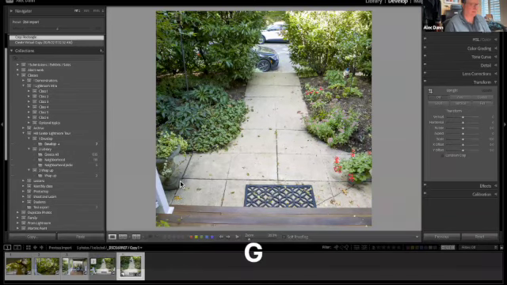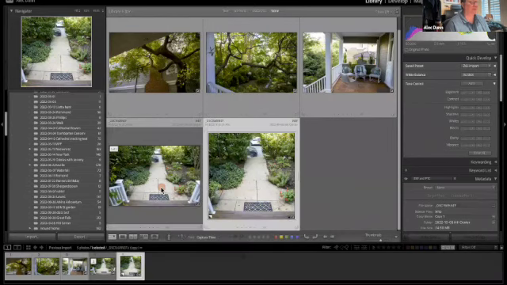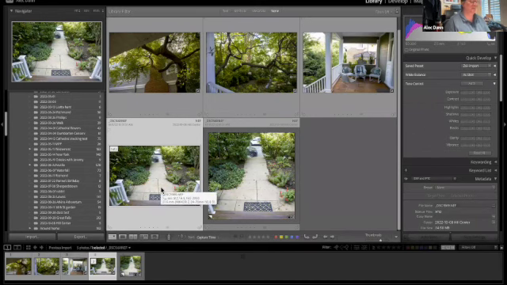But if we come back to my grid, I've got two versions of this photo. The original doesn't change. It's just that I have two virtual copies of this photograph in my Lightroom. There are all kinds of reasons for making virtual copies. I'm not going to get into them here, but just know that it gives you a lot of flexibility.